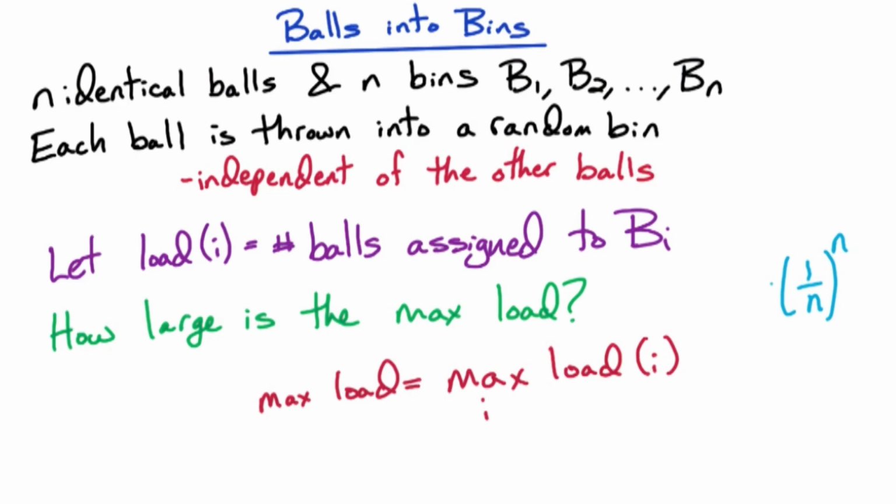But what is the typical scenario? How large is the max load typically? That's what we want to analyze now. We want to make a statement such as, with high probability, the max load is some quantity such as square root n, log n, order 1. So let's dive in and see what the max load is in a typical scenario.